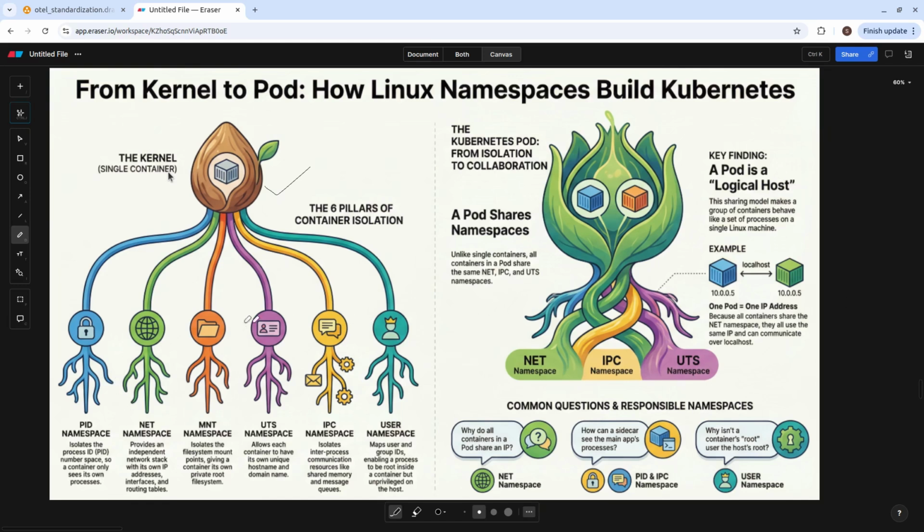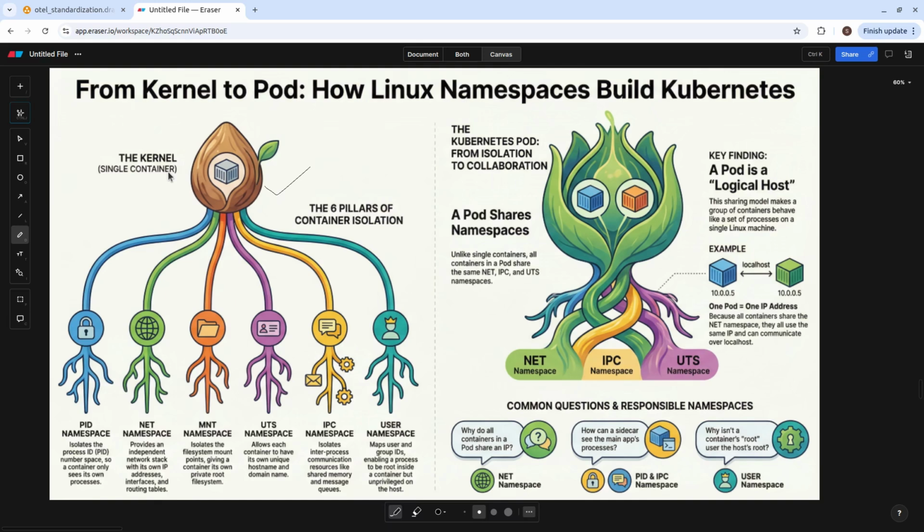Second namespace is your net namespace. This is one of the most important namespaces. A net namespace gives a process its own IP address, its own routing table, its own network interfaces. Without it, containers would not be able to have their own IP or connect through isolated virtual networks like veth pairs and bridges.